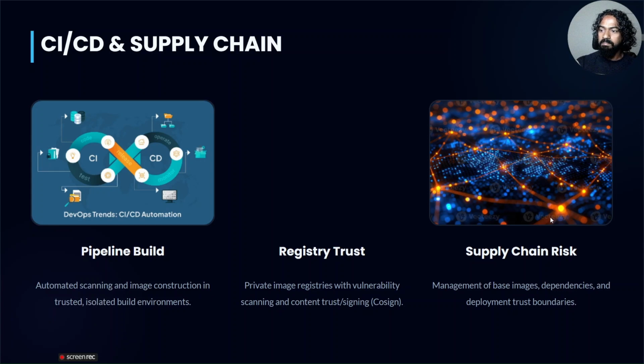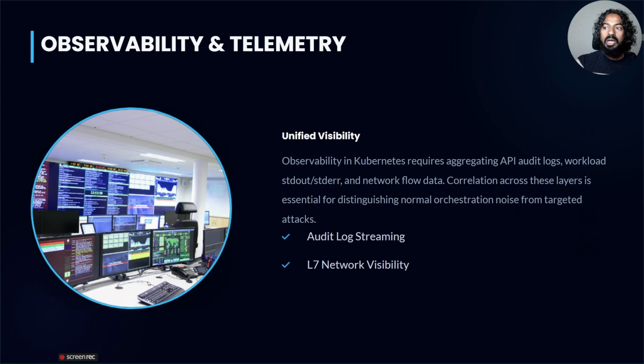So then, okay, you can't secure what you can't see. I keep saying this in different episodes. In Kubernetes, visibility is often fragmented. So we want API audit logs, runtime logs, and even your network visibility all tied together. Not just logs, but the context needs to be there, right? If you can't explain why access was allowed or sometimes why access was denied, you don't really control the system. So make sure all these are recorded, right? That's important in the observability piece of it.